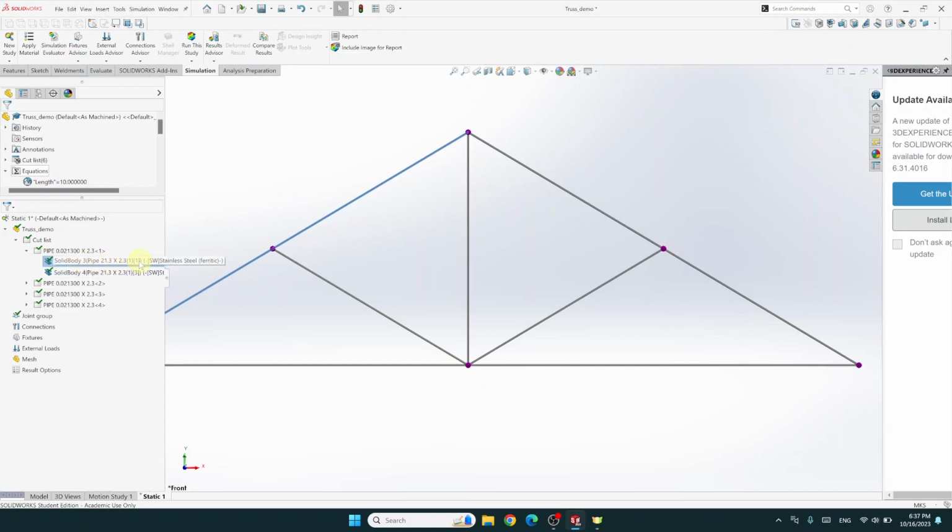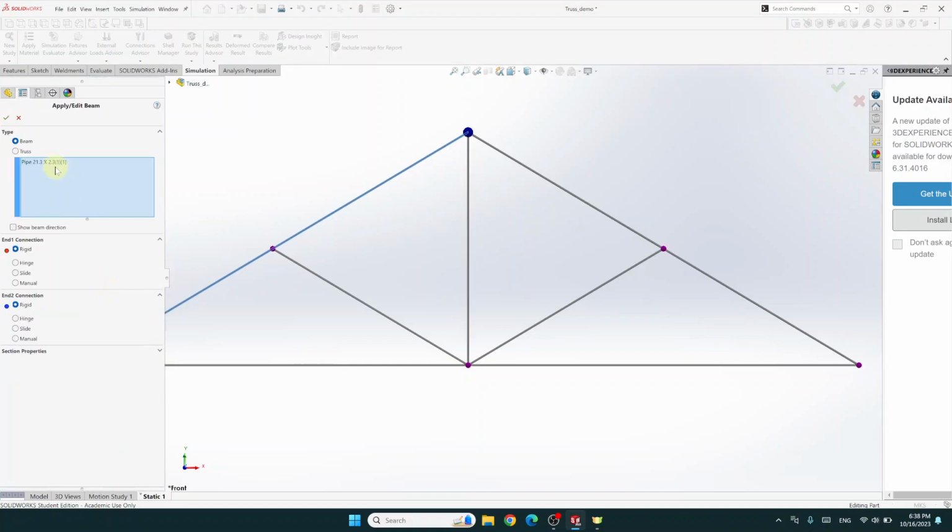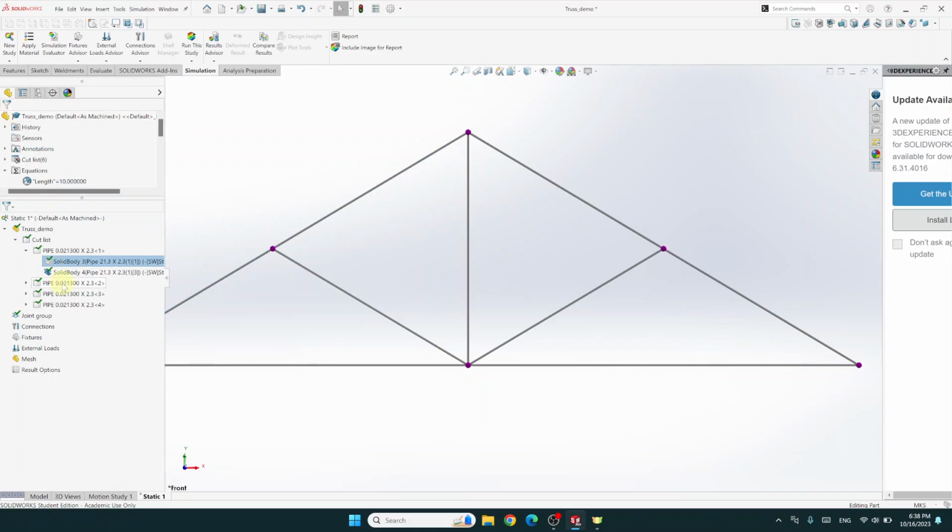So pipe in the bracket number 1, solid body 3 in the bracket number 1, and bracket 3, pipe number 4. Anyway, you click right on them and you click edit definition, and you need to change it to truss. Super important. If you don't select truss, you will have a finite element analysis as a beam, and the numbers that you will get will not be exact. We will not get the same as our calculation.